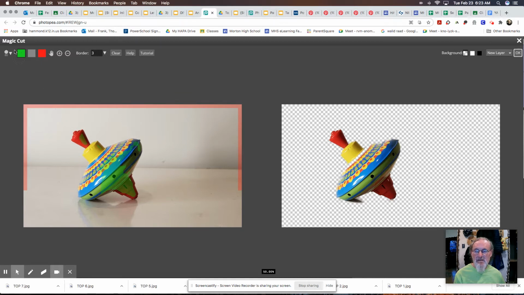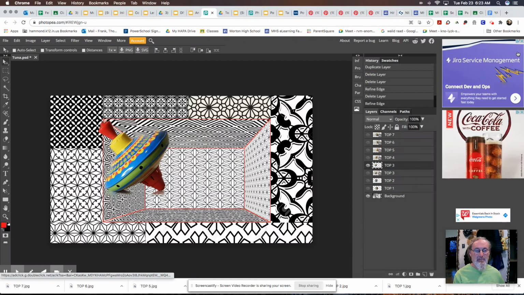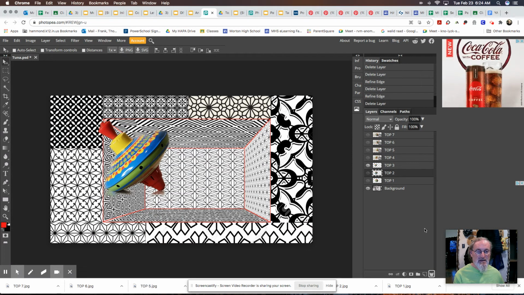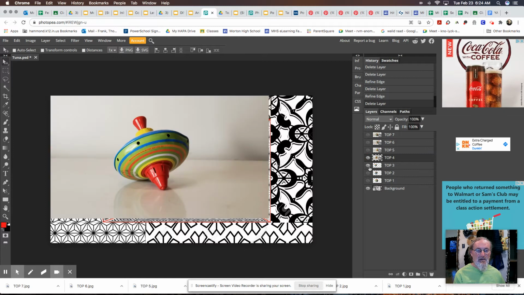So what I'm going to do is click on the green, and I'm going to drag it down the middle and see if it makes it reappear. It looks like it has. So I'm going to go ahead and say OK to that. Again, I'm going to click on the layer and delete it underneath. I just want one copy of each layer.